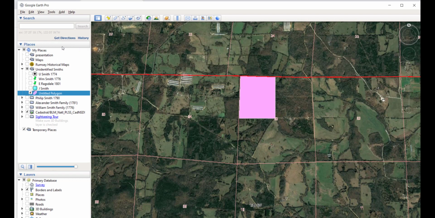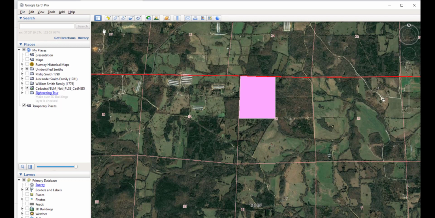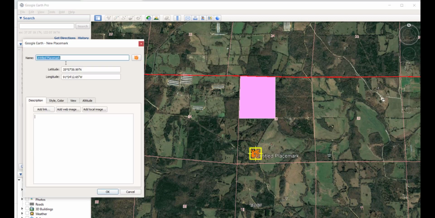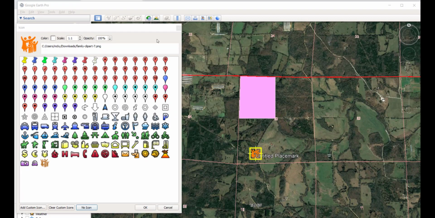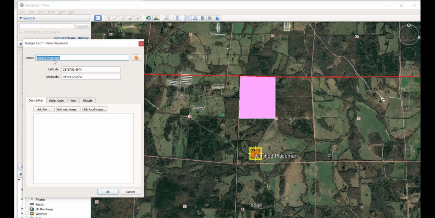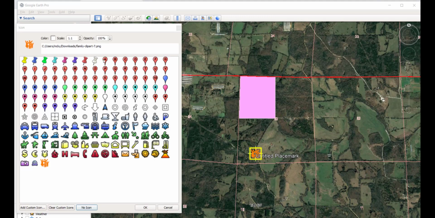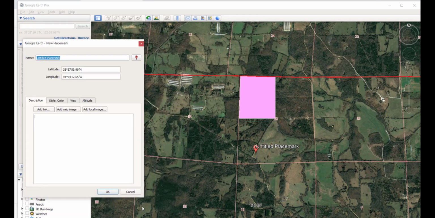As I have been working and organizing the descendants, I have chosen different color coding. And if we come to this side button right here, we can choose the red A, that is Sally is a descendant of Alexander. So we're going to hit OK. And we want to mark who this land belongs to.